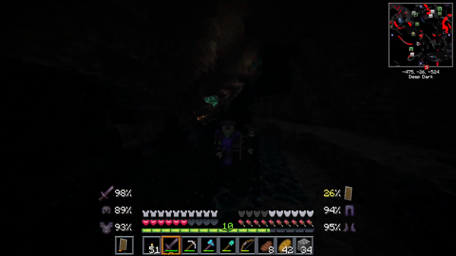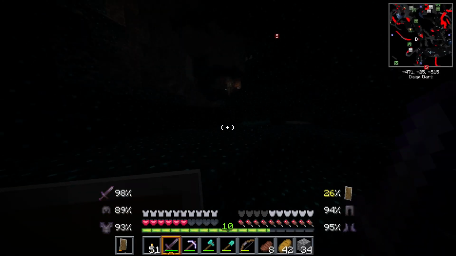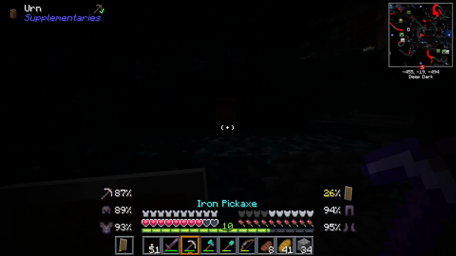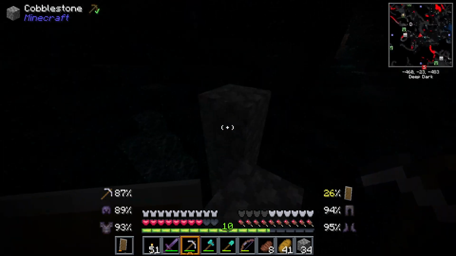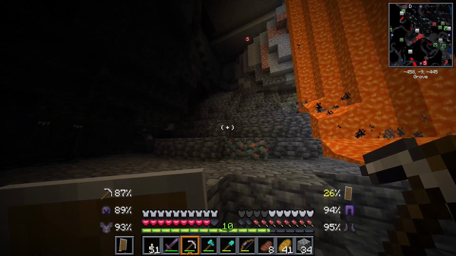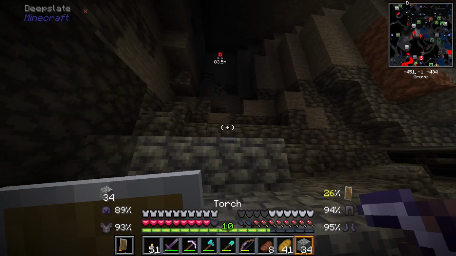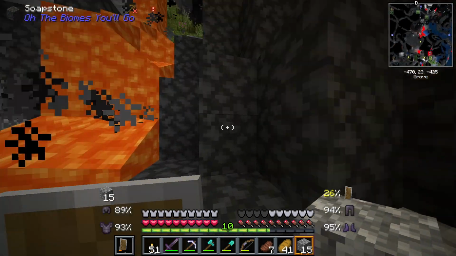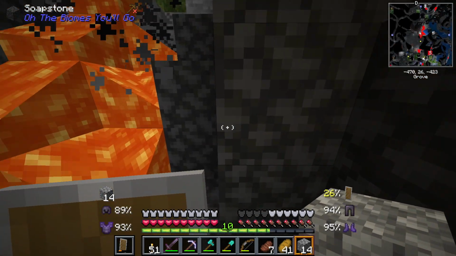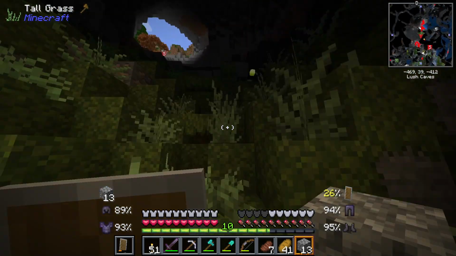And Paradox, of course. Victory is mine! Praise me! Well done. I'm happy. That's the first time I've killed a warden ever in Minecraft. I feel good. I feel real good. Aw, man, I'm very, very happy. Alright, let's get out of here, and let's see what we can make with this stuff.